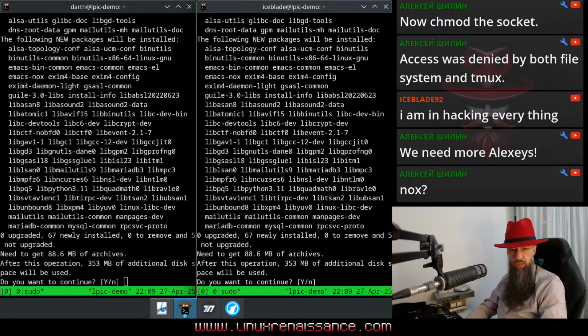Emacs Nox. Why? That's fine. I thought I saw X11. No, that's okay. Okay. Exim daemon. Oh, okay.